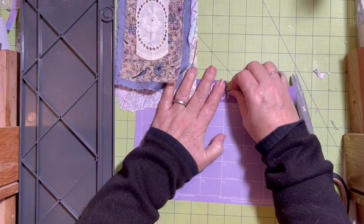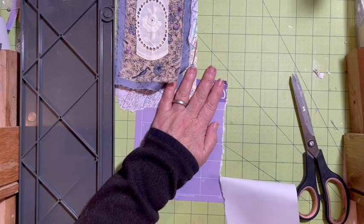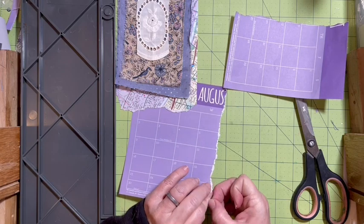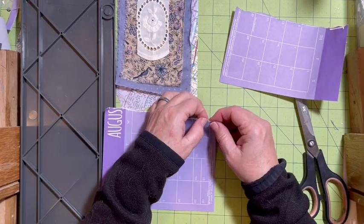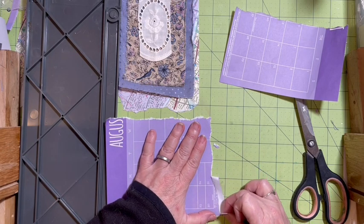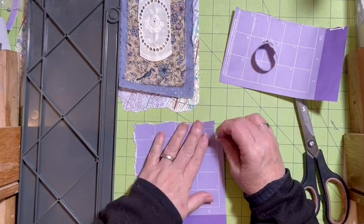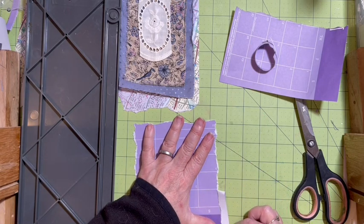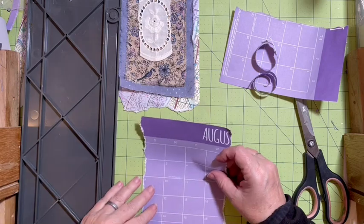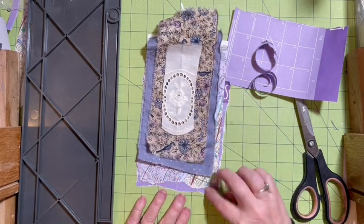So what if we go ahead and we come over here and we rip that, and I'm going to try and rip it right on that line, to the inside of it as much as I can, of course, right at the bottom. I mess it up. Okay, then I'm going to come across here. Now this works for this journal because I am ripping in other places. If I wasn't doing ripping in other places, I would not rip. Okay, so let's see. 10. We're still within the 5. I just want to make sure I stay within my area. So there, that's scrappy down there.